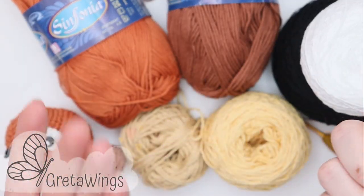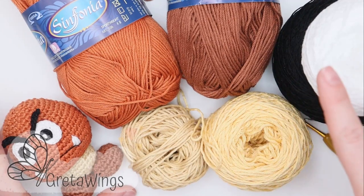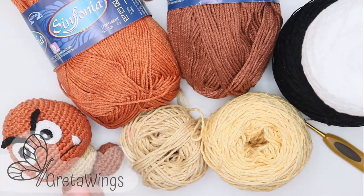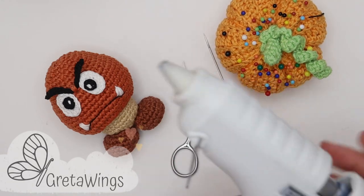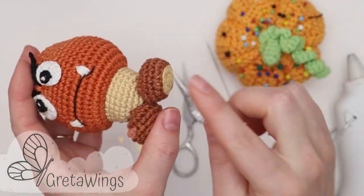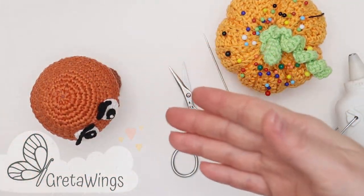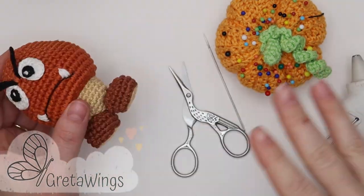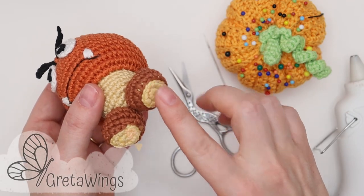This is all the colors that we will need, but we will use other materials to make this amigurumi. We will use scissors, wool needle, pins, stuffing, and also silicone. We will put silicone on the shoes so this amigurumi stays on its own. I hope you like that and want to use the silicone, but you can also use another material if you don't have silicone. And that's it. This is all the materials that we will need.